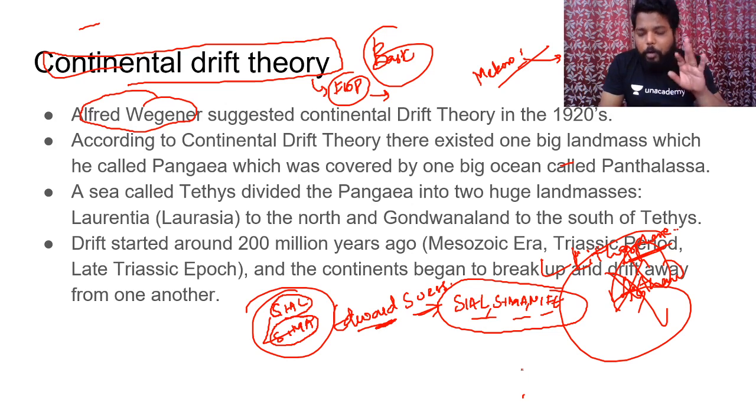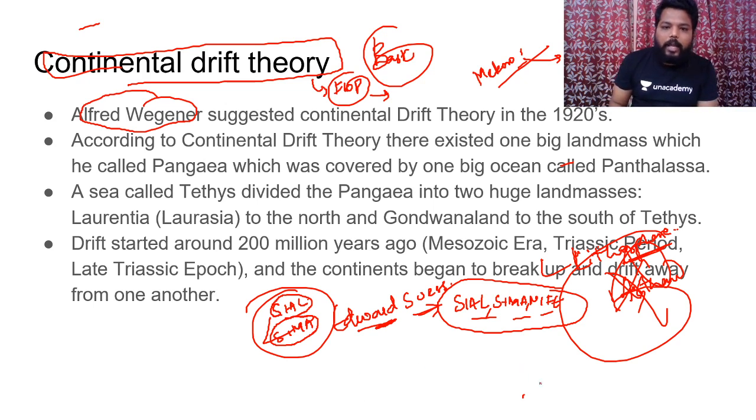And Alfred Wegener had two options in front of him to read about the past climates. One was that either continents might have been in a state of permanency and the climates drifted, or climates might have been in a state of permanency and the continents drifted. In both these logical approaches, it was the second option which Alfred Wegener chose to reconstruct the climatic past of the earth. So while he opted for the option that climatic regions were constant and it is the continents which drifted, he came up with a theory, unwantedly, called the continental drift theory.